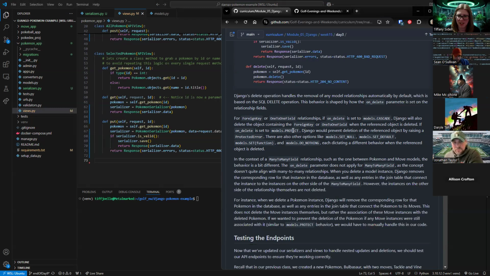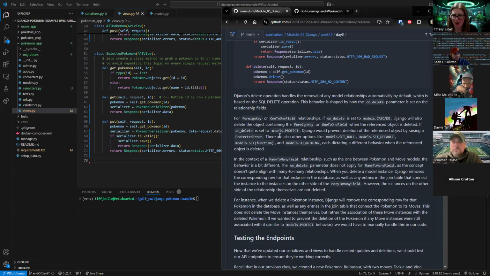We could see if it's set to protect, then it would prevent deletion of the reference model. So let's say move was just a many to one type thing, a foreign key relationship. If I do on delete cascade, if I delete the Pokemon, the move would also get deleted as well. If I set to protect, the move would stay, but it would just not have a relationship to anything anymore. So it'd just kind of be hanging out there, waiting for something to associate with it.